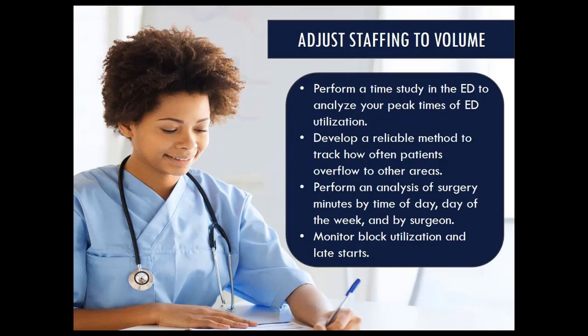Many times we document the patient but don't put the patient into the EMR until we room them. So if you have patients waiting in the waiting area, you might not capture that. I know we have a logbook perhaps that you log them into while they're in the waiting room. So just figure out a way to capture this information, preferably in an EMR. And then once you determine the reason and the frequency of your overflow, that's really going to dictate the action plan that you'll develop to address your issues.